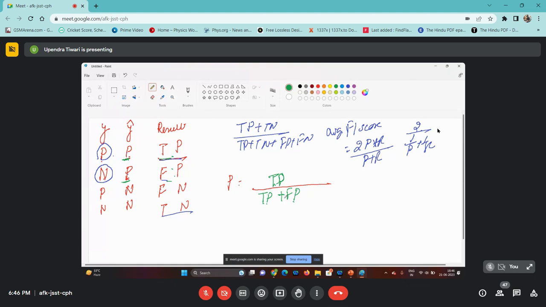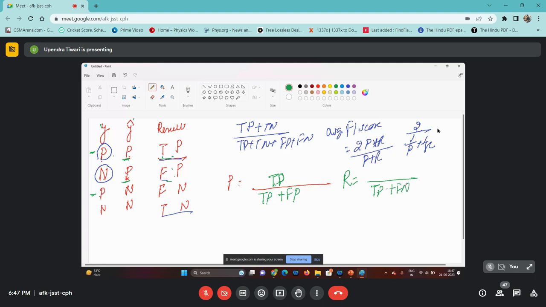Now, let's talk about the recall. How is the recall calculated? It says that out of total actual positive cases. So let's move into this actual. In this actual, you are finding positives at the first and at this one. Corresponding to this P, it is TP. And according to this P, it is FN.